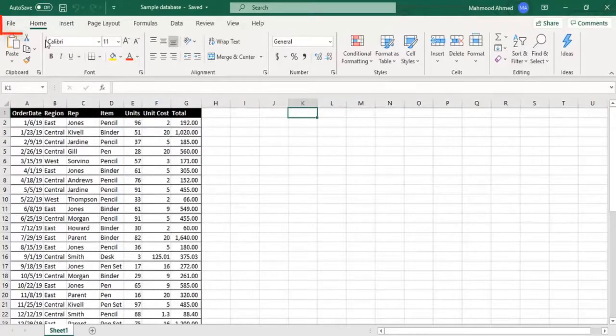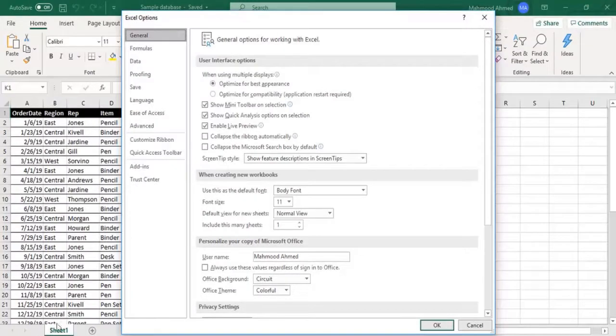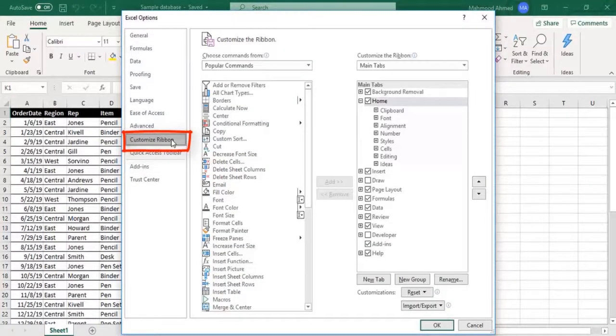So just go to File, then click on Options at the end. You'll find a Customize ribbon tab. Click it and it'll give you a list of customization options. From the drop-down menu, select Main tab and click on the Developer tab. Now click OK after you're done adding.